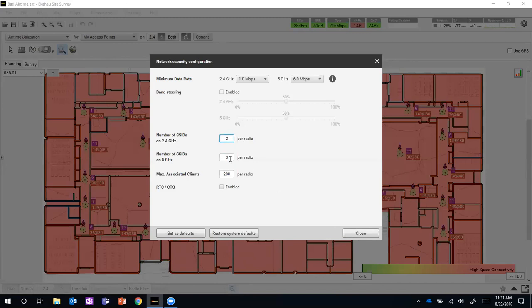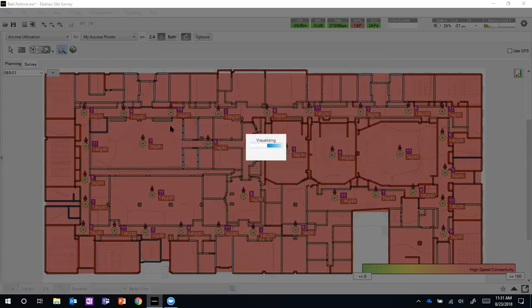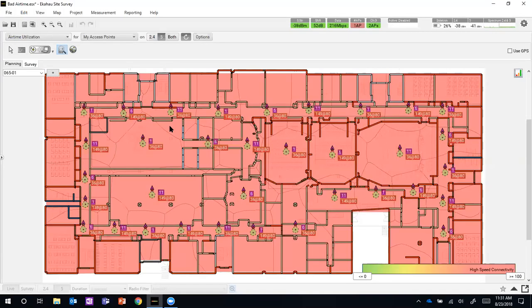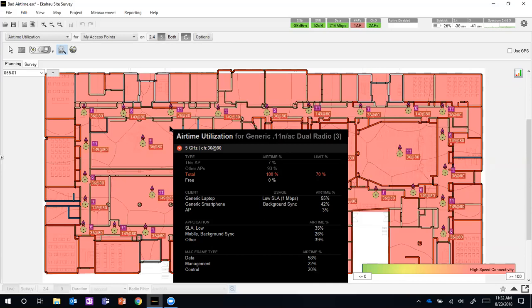Let's put 2 SSIDs on our 2.4 radios and 3 SSIDs on our 5. And then let's take a look again. I think I had my mouse right around this area here. Let's look at that same area and see if we notice any difference. So yeah, there we go. At least we've started to improve things, right? Now our data airtime is still using up 100% of the airtime, but a lot more of it is going out as data instead of management traffic consuming the majority of our airtime. So that one little tweak of reducing the number of SSIDs just gave us another significant bump in airtime for our clients to actually transmit on.